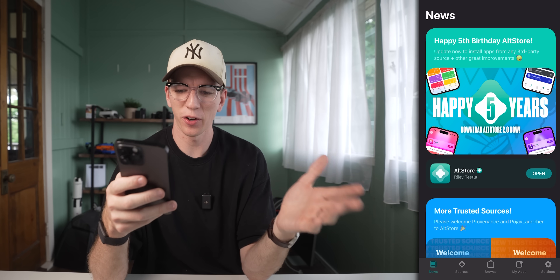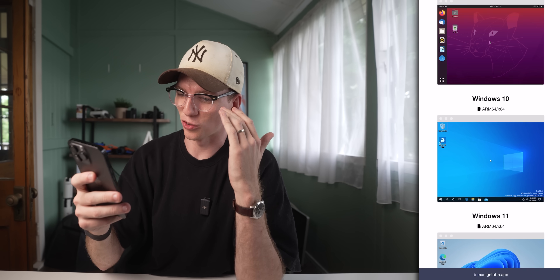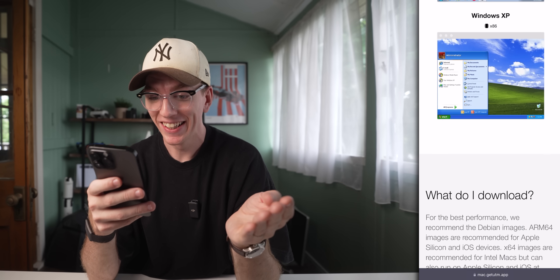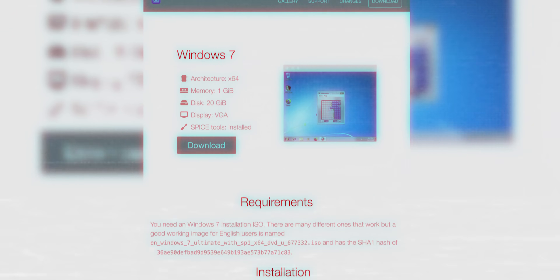I was going to document the process of installing Alt Store onto my iPhone, but it took like three seconds. I've never seen a more clean App Store other than the iOS App Store. I just need to add a source — and there's UTM, right there. This fully flashes me back to the old days of jailbreaking iPhones, getting random repositories to find games. Because UTM can emulate so many operating systems, they created a great library of pre-built setups. But it looks like Windows Vista isn't there — Windows 7, Windows 11, Windows 10, Windows XP — so I'm probably going to have to work out how to do this manually. Skibbity Tech made a guide on how to install Vista on UTM on the phone, so let's follow this through.